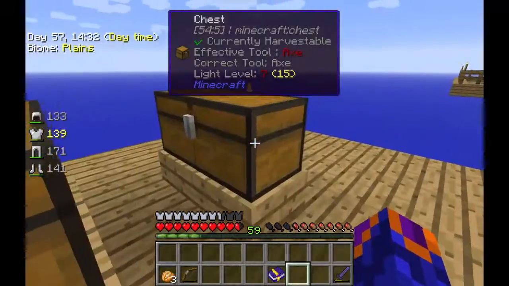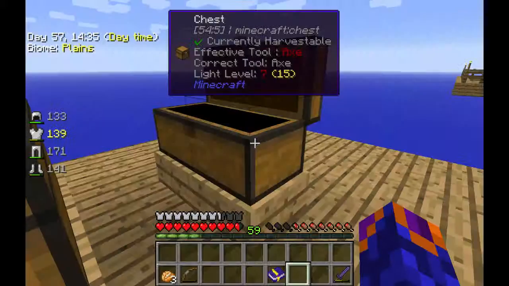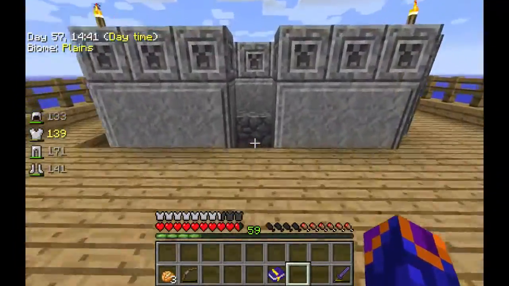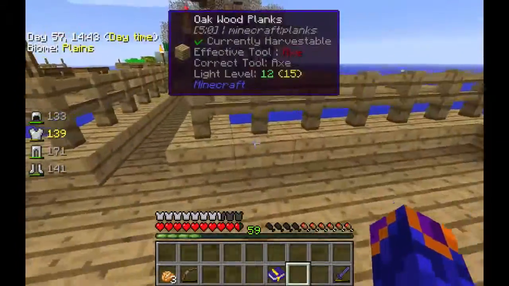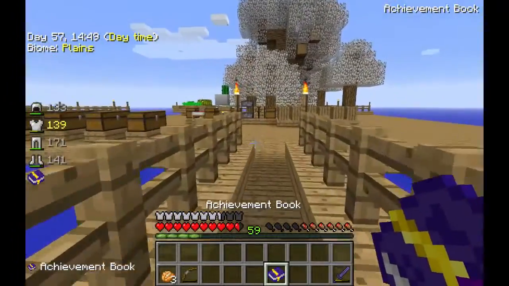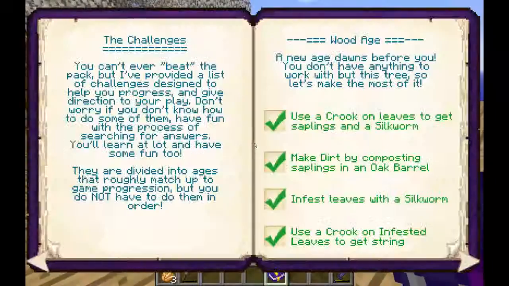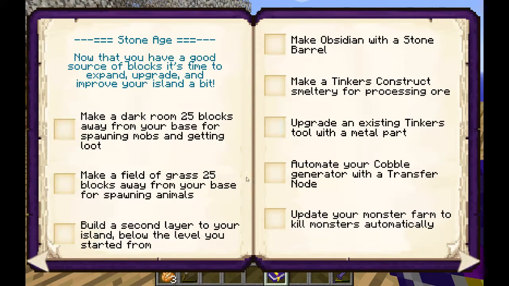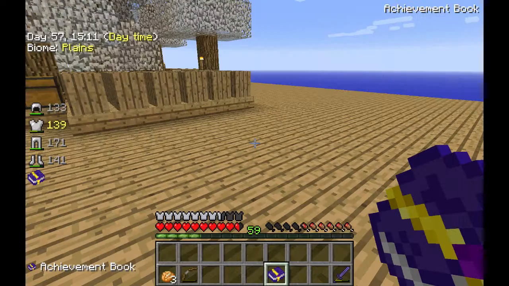I have been doing a bit of grinding on the cobblestone front, and it got me to thinking. I think it's about time we started to upgrade our cobblestone generation so that we can get it a bit more automated, should I say. I was looking in the achievement book, and it suggests doing it via a transfer node. Where is it? We also need to clear out some of these things that we've already got. Automate your cobble generator with a transfer node.